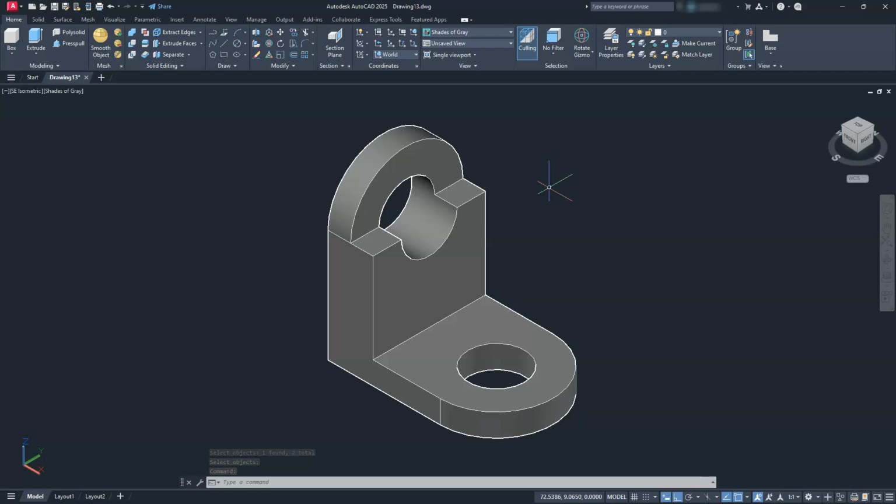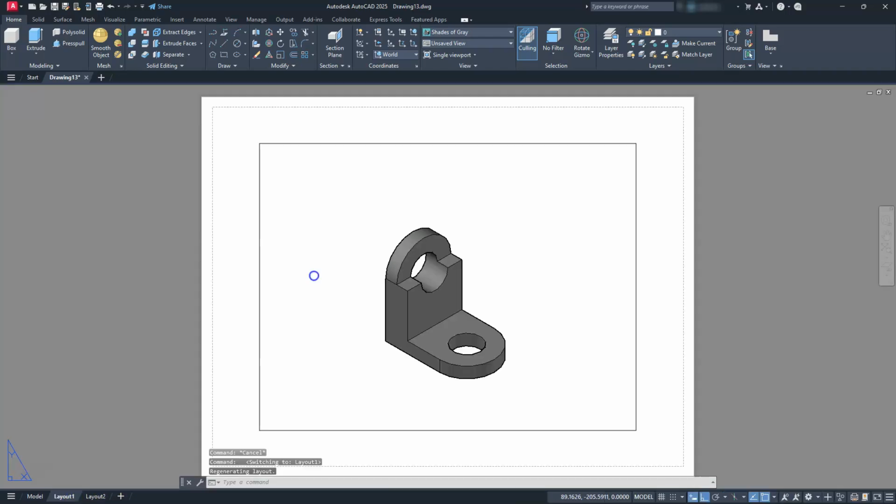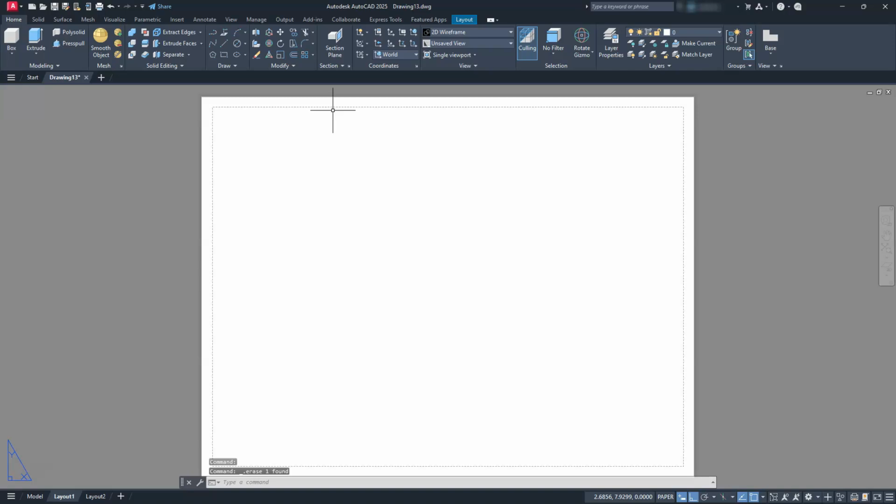Next, let's go ahead and jump into the drafting portion of it, or putting a title block around it. Now what I said in the beginning is that typically, anytime you're doing any kind of drafting here, we're going to be stuck with using the paper space. So I'm just going to jump over to the Layout tab. Once I do this, I'm going to go ahead and delete this viewport. And then I'm going to create a title block.